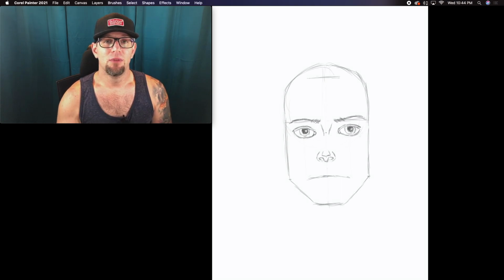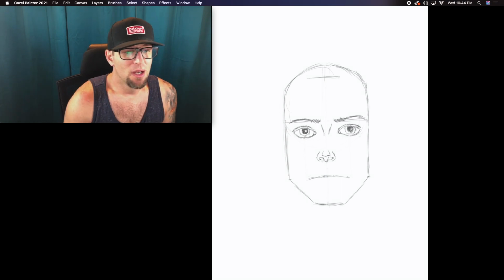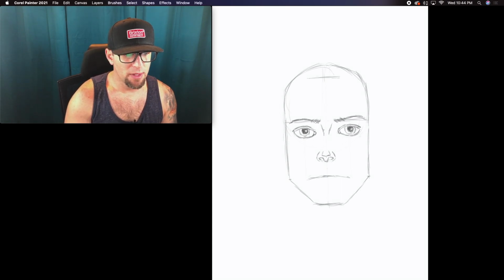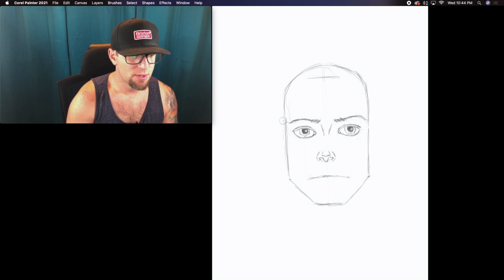Please erase. If you don't like the way that it looks, erase, erase, erase. There's nothing wrong with erasing. Okay? Okay, so we've indicated where the brow line curves down into the nose. I'm just going to clean this up a little bit more. I noticed that we've got our brow line still in there, and we no longer need that.